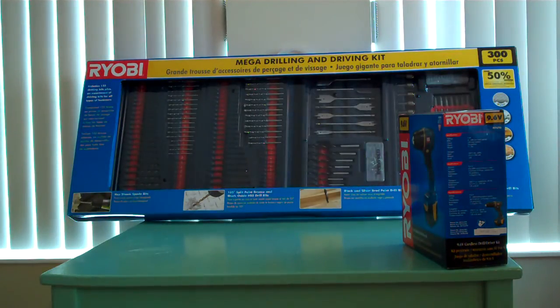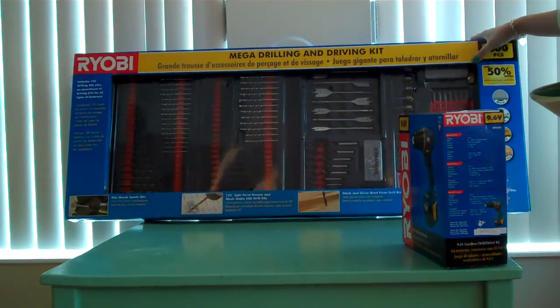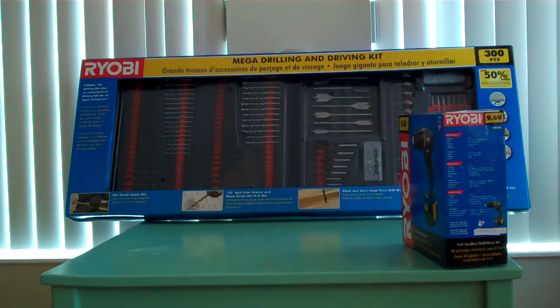But I couldn't turn down the price, because it's $39.95 originally, and it was on sale for $34.99, so it was $5 cheaper. On the other hand, I was looking at other drill bit kits, and there were kits like a 31-piece drill and drive kit that was $19.99. So for just $15 more, I could go from 31 pieces to 300 pieces. That's insane. And there was also the 17-piece titanium speed load set for $23.99. But again, 17 pieces, 300 pieces. Maybe it's not the highest quality drill bits that Ryobi has available, but it doesn't matter. It's going to serve the purpose, and that's all I wanted.